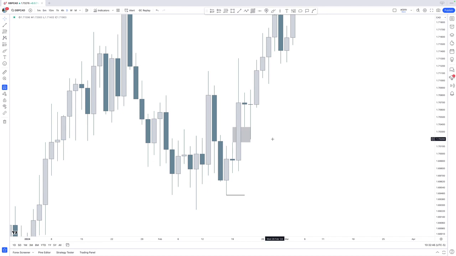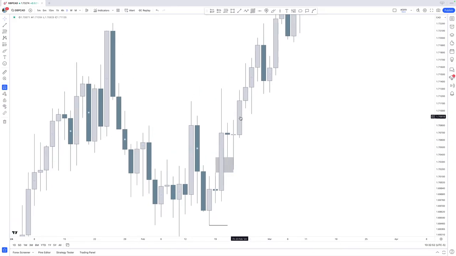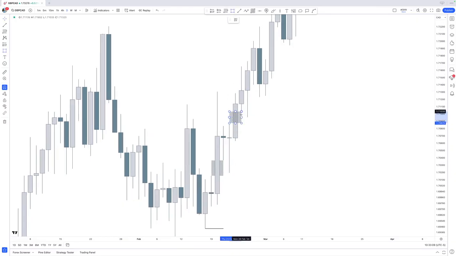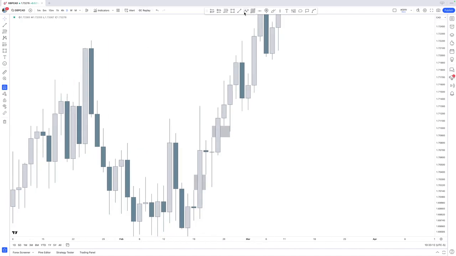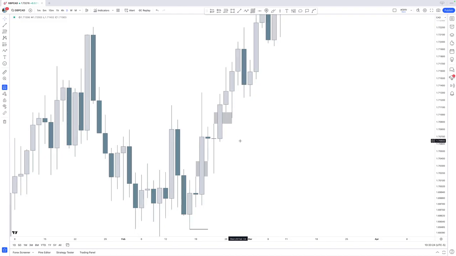If those PD arrays right there get respected, and we then get a new order flow leg higher, and what is an order flow leg higher again? That is a swing low right there, ideally a swing low. We're going to go over different forms of moving into PD arrays as well, but let's just stick to a swing low right now. Then after that, what do we see? We get a new fair value gap higher right there. So as soon as this candle right there is confirmed, that indicates that we have a new fair value gap higher, a new order flow leg higher right there. That indicates that order flow right now is actually confirmed to continue higher.